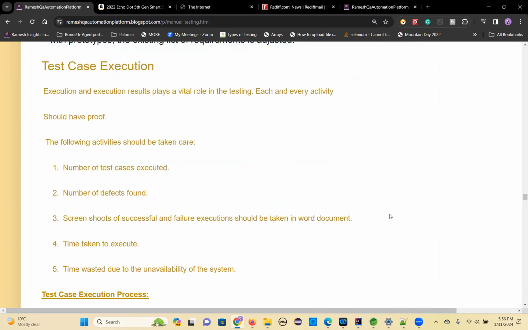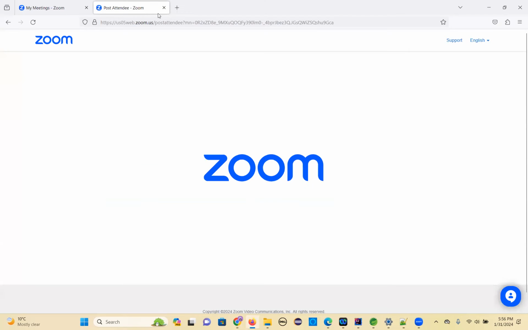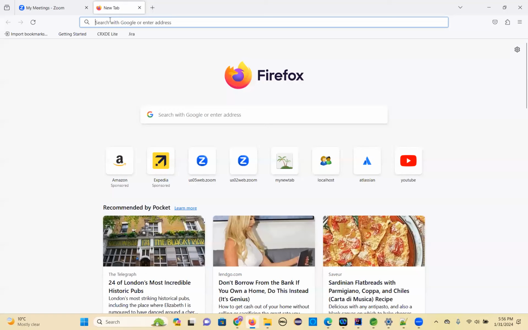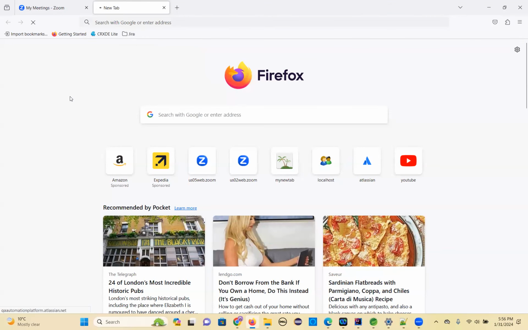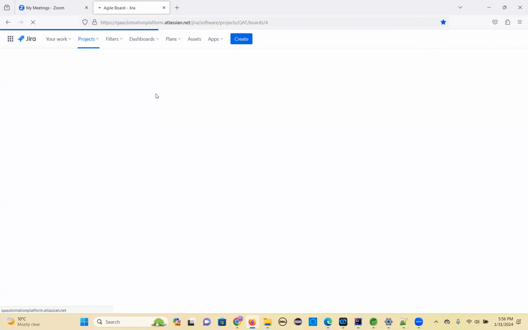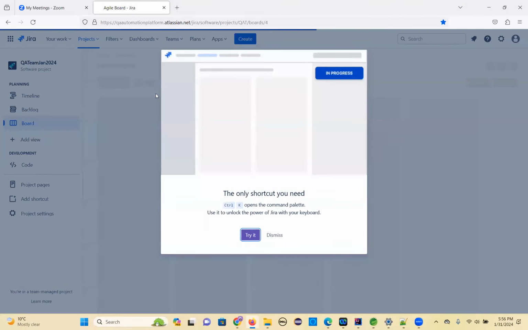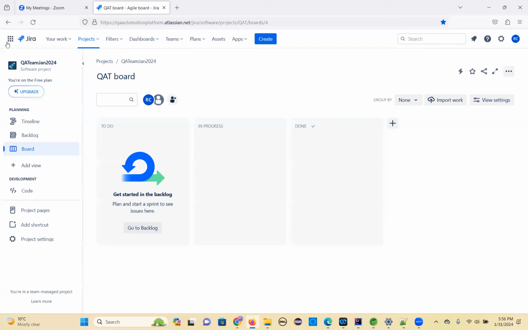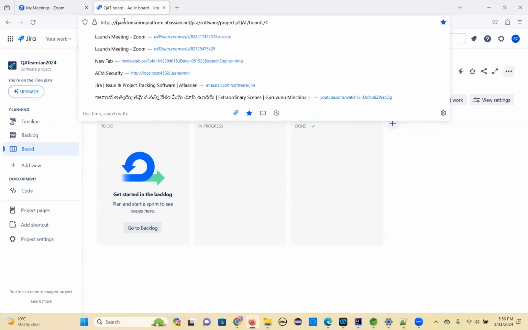Okay, so let's go and write some test cases. I'll take one scenario, and let me show you Jira first. Okay, so how Jira will be there and how the Jira board will look like, and we'll discuss. Okay, so this is the Jira tool.